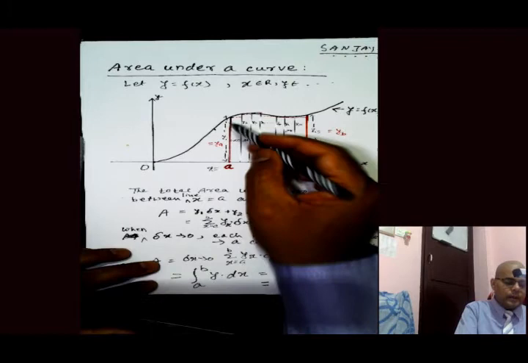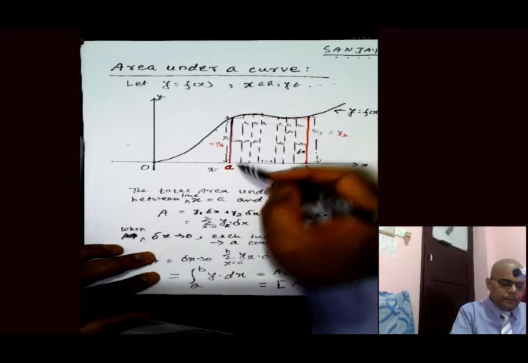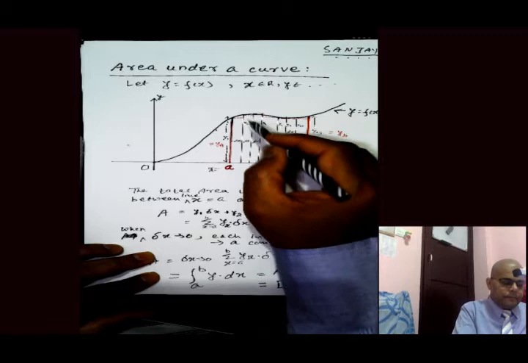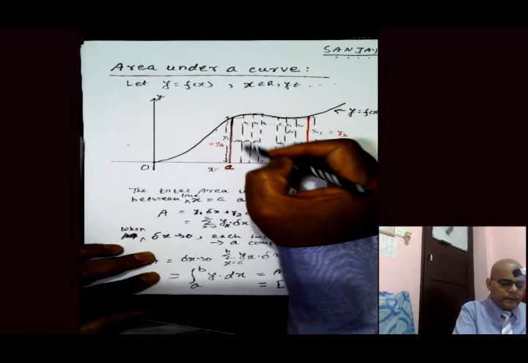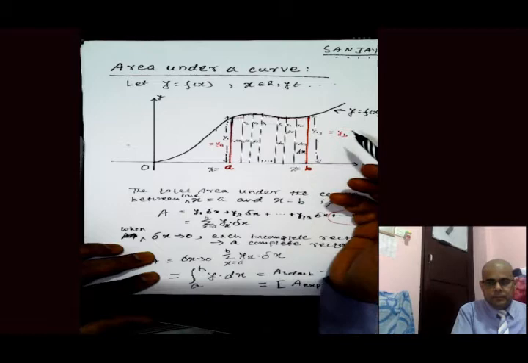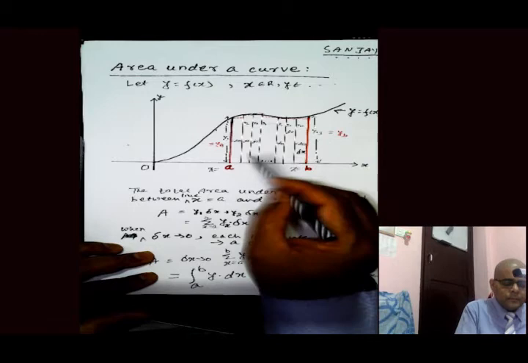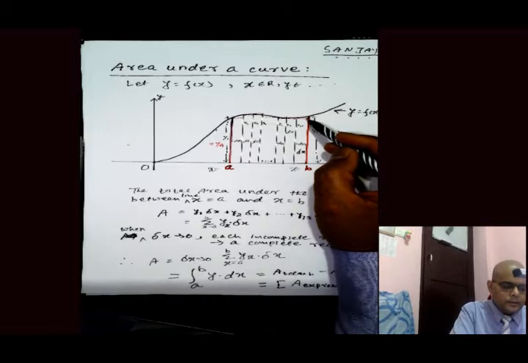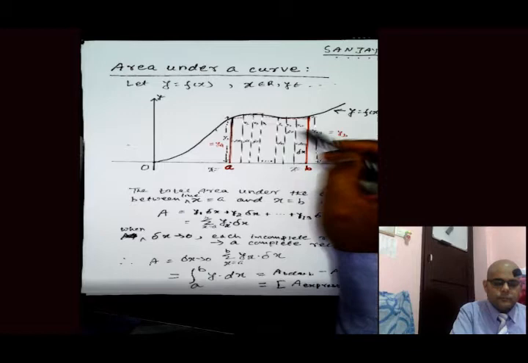All right. So here in this case, between x equals a and x equals b, we can divide, we shall try to consider some rectangles, maybe 11, 12, 13, 14, 15, 16, maybe 100 rectangles. In order to make it visible, I am taking here only a few rectangles. So you can see that although we are saying rectangles, this sort of area is missing out in the integration, even if you add all these rectangles.